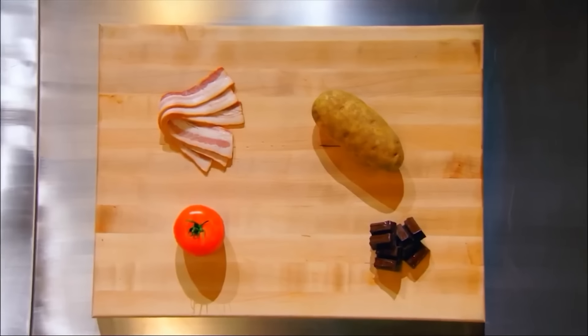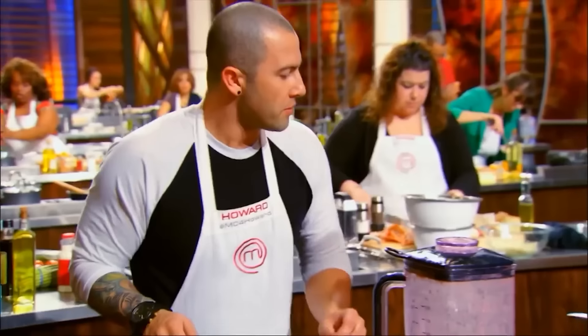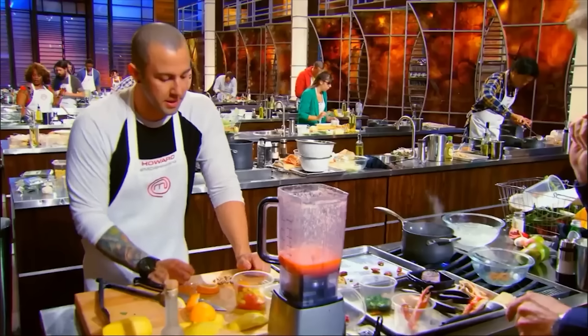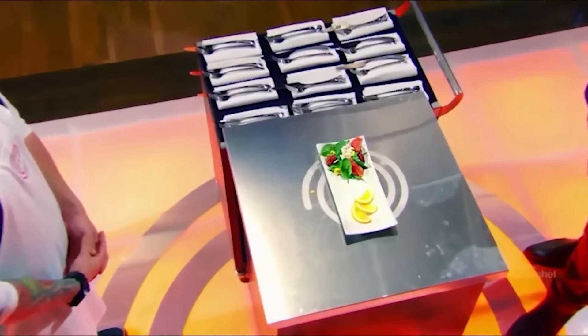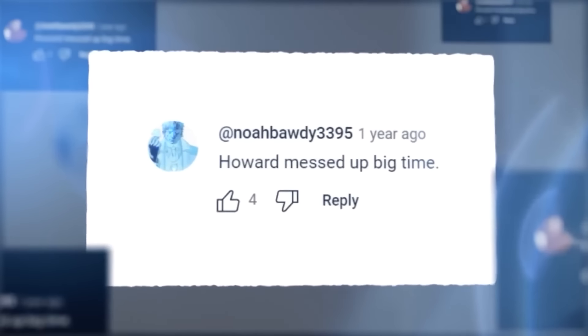Howard, thinking big, decided on a hell of a gamble — a citrus salad with what he called a champion vinaigrette. Ramsey slammed Howard's dish, saying he should have ditched half the plate and those three lemon slices. Howard was proud of his creation — his dish was all about that vinaigrette — but the judges weren't buying it. Ramsey asked if there was any vinaigrette on the plate in the first place, claiming all he saw was regret. Joe and Arone confirmed there was zero vinegar in the dish. Ramsey claimed the dish was a joke and flat-out refused to put it in his mouth: 'I'm not even gonna eat it.'